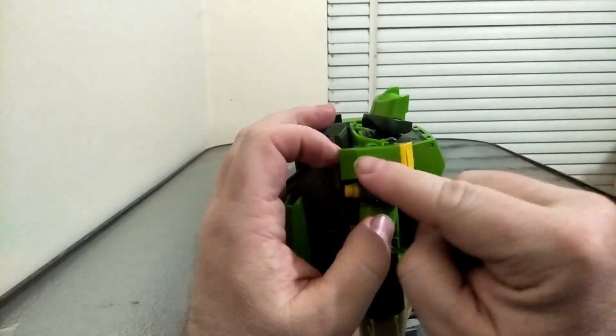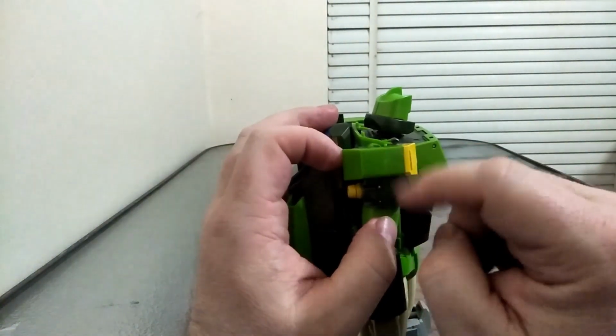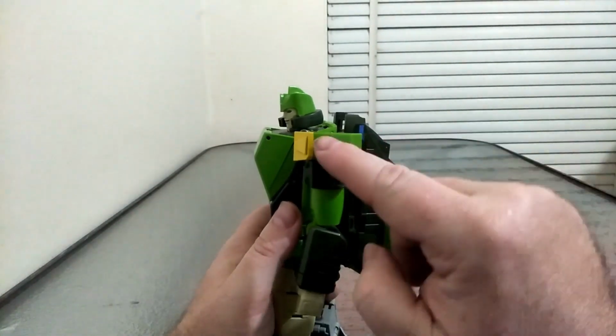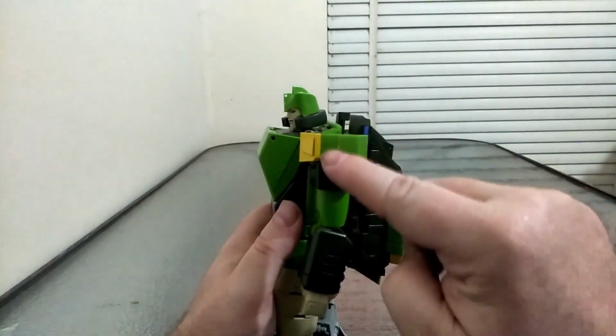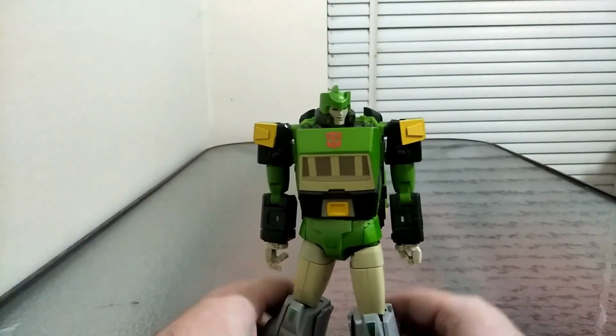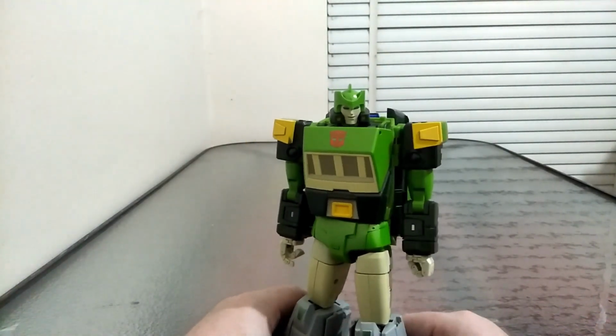The main scratching point was the top here. There is a little bit of white there, but I'm not looking at that. So, you know, all this was basically what was rubbing against the insides when you transformed him. And now, for the most part, that's not going to happen.